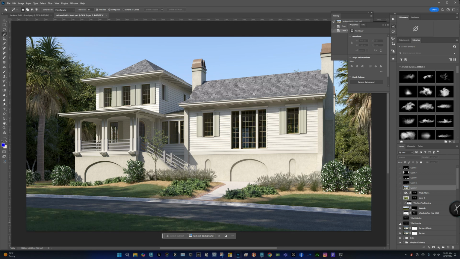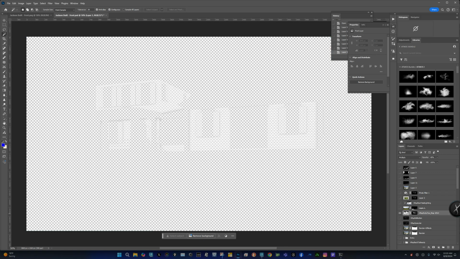Right here is the raw render out of 3ds Max using V-Ray. I used some elements for some reflections, some specular, I added some detail in the shapes of the shutters and the siding. Basically, it's just line render.